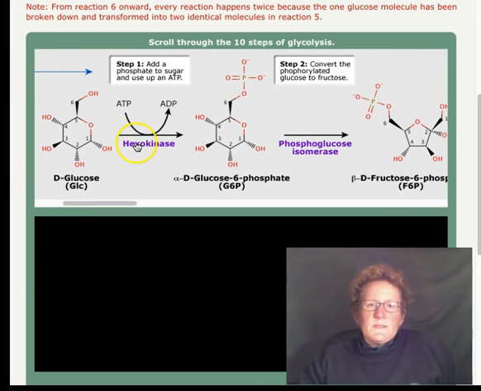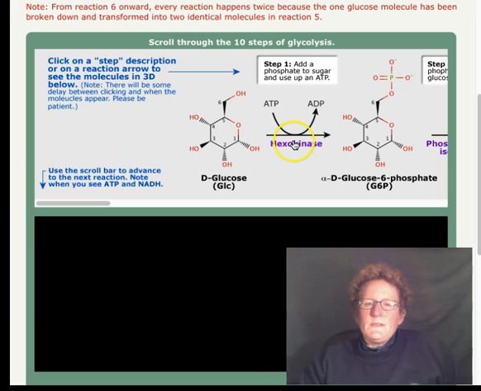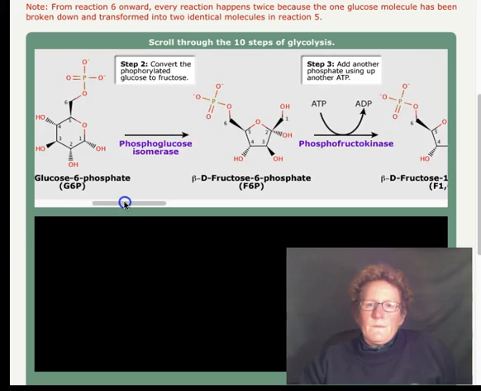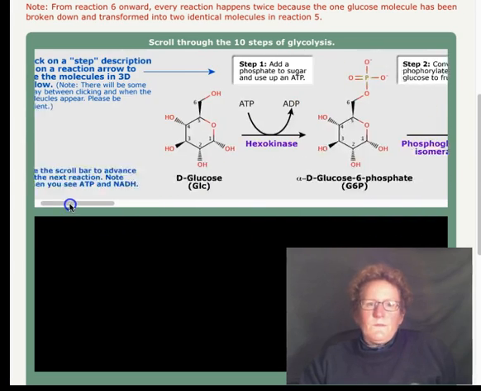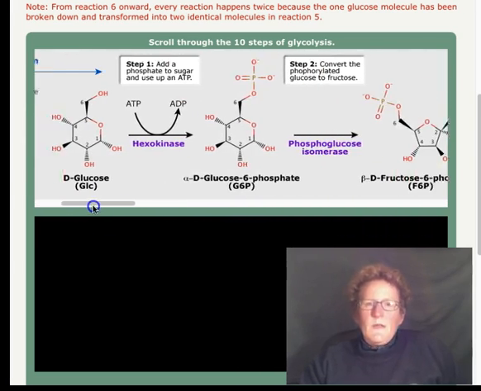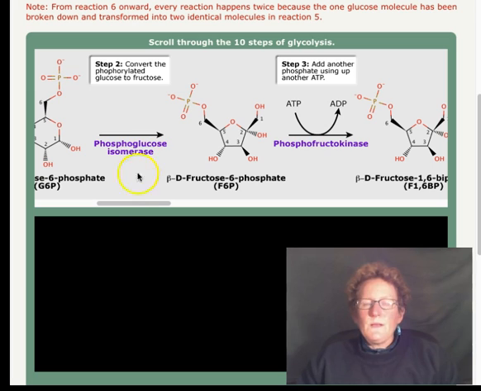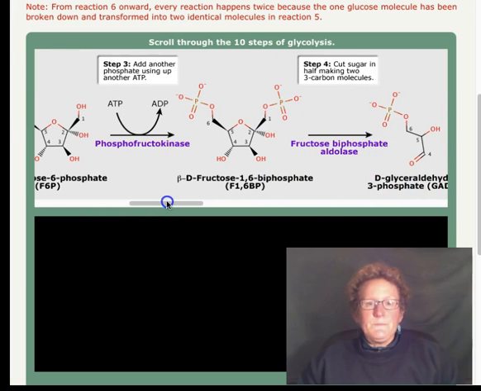Each of those reactions is catalyzed by an enzyme. And the first question asks how many enzymes there are. Remember, an enzyme is a protein that has a very particular structure that helps hold the reactants in a certain way so that they react in the way we want them to. So step 1 has an enzyme. Step 2 has an enzyme. We'll take a closer look at these in part 2 of respiration.